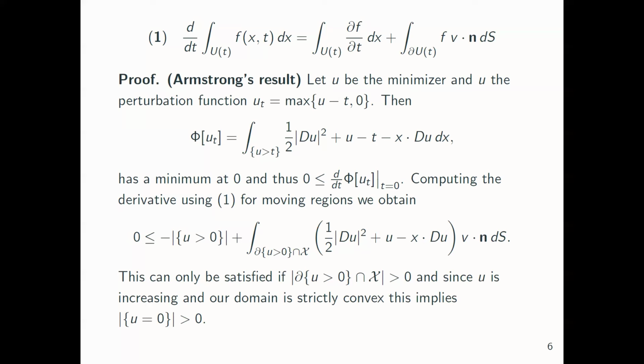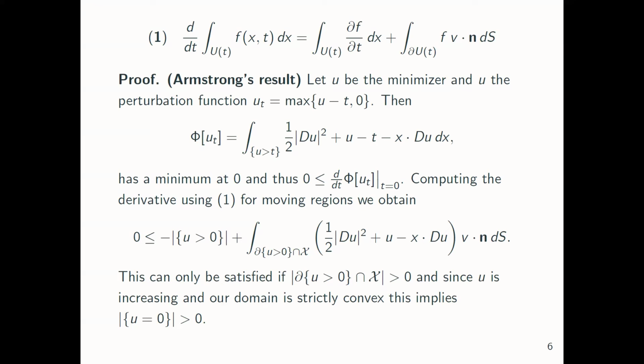When I rearrange it, I get that the measure of the set where u is greater than 0 is less than the integral of this boundary term. Now, the set where u is greater than 0 has positive measure, because if not, your monopolist isn't selling any products. They're definitely not maximizing. So this set has positive measure, which means this quantity is positive. The only way that can happen is if we're integrating over a set of positive measure with respect to Hausdorff n minus 1. So the boundary of the set where u is greater than 0 inside our domain, which is equivalently the boundary of the set where u is equal to 0, has positive measure.